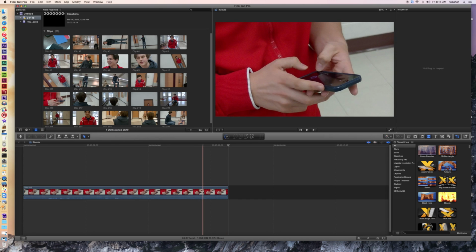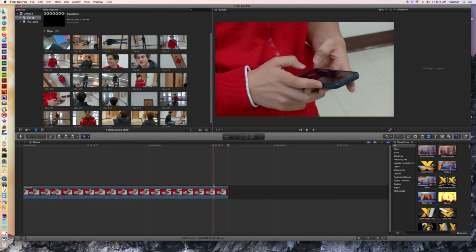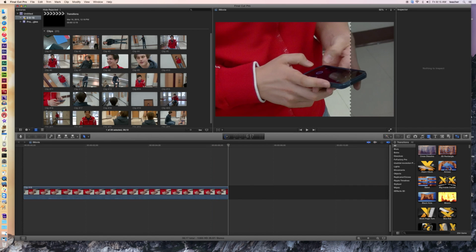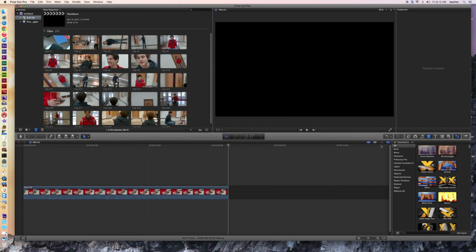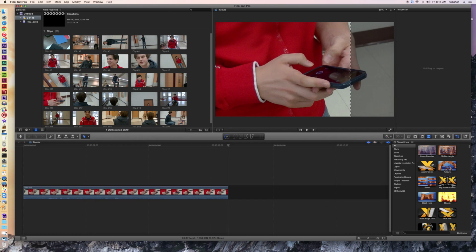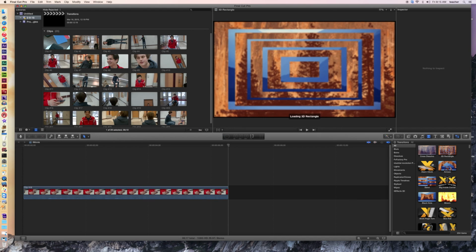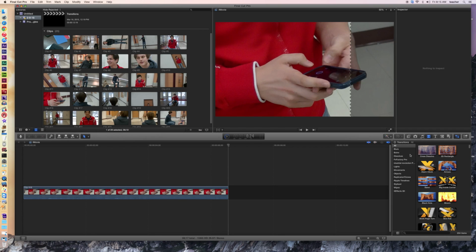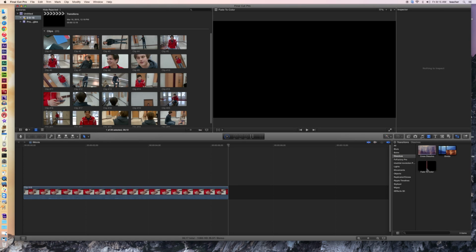Okay, one more thing that's a requirement for this particular project that you'll want to take a look at is we need some transitions. Now if you click on this, this is your transition icon here. And what you can do is go to all, and then it'll show you all the different transitions here. We're going to do a basic cross dissolve here. Actually, we're going to do a fade to color, which will give us a fade to black.